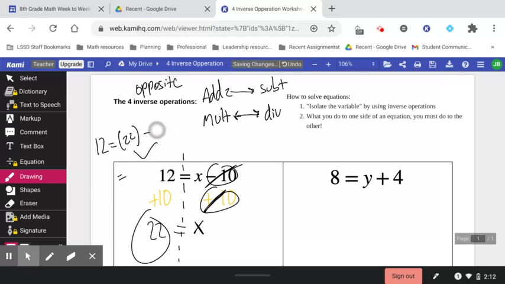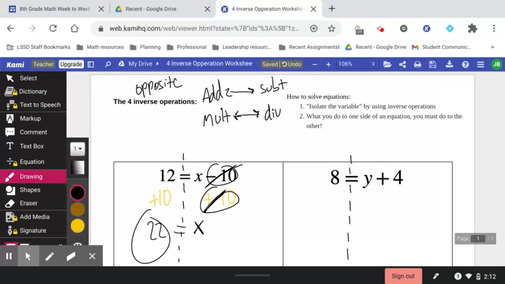Alrighty. Okay, now if you have an addition problem, like this example here, then I want to use the opposite of addition, which is subtraction. So let's go ahead and divide this equation up at the equal sign so I can keep track of the middle of my equation. The opposite of addition is subtraction, so let's go ahead and subtract 4 from both sides. Minus 4, minus 4.